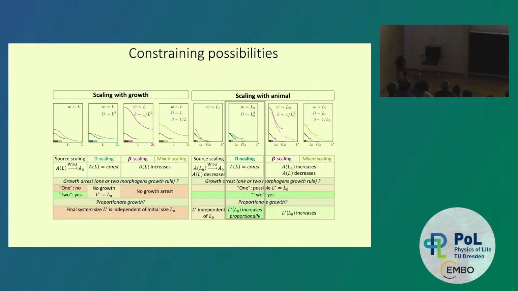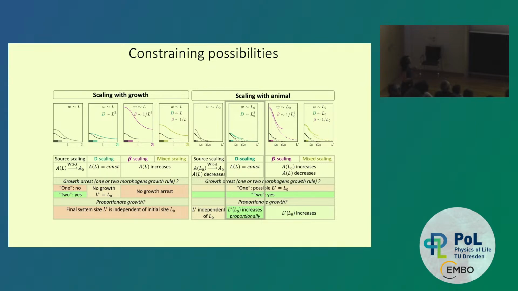But then if you think about a scaling factor that would actually operate depending on animal size, then they're able to find conditions in which you can get scaling of the gradient with animal size, but for example, fulfill the condition that we see that the amplitude of the patch is not changing with animal size, and that you're getting proportional growth of the blastema with respect to animal size.